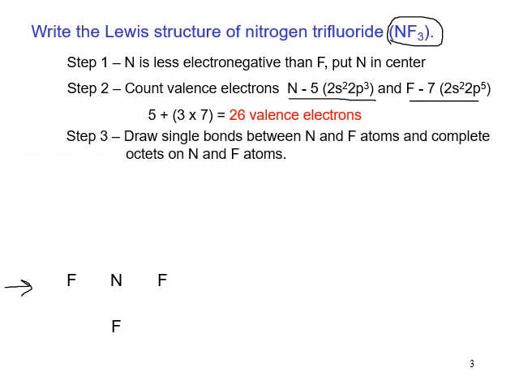For step 3, draw single bonds in between those, and you see them, they just showed up down there on your structure. And now let's complete octets. So by completing octets, I can now check and see if I've gone over. So that's what the previous slide meant when it said if you have too many by completing octets, you must use double and triple bonds. So if you check it out here, nitrogen has 8, 2 as here is the lone pair, and then 4, 6, 8. These single bonds are 2 electrons each, and each fluorine thinks it has 8 also by sharing.